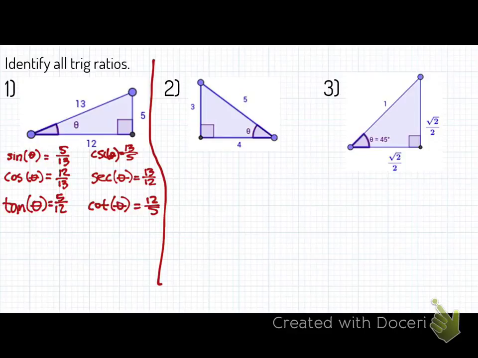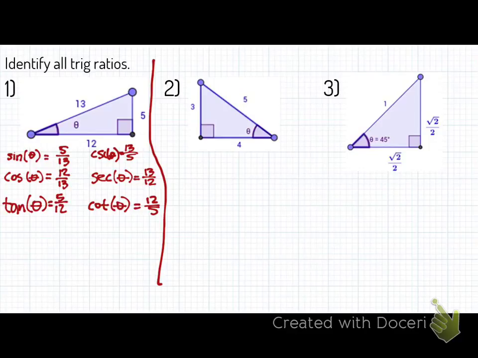Okay, cool. So let's have 4s start today. I'm going to switch it up. 4s, you're going to start today. If you don't have a 4, let's just go to the next number 3 to discuss how did I figure out all the trig ratios on number 1. Ready, set, and go. Okay, so what I'd like you to do, let's have you practice with your groups. I'll give you 3 minutes. I'd like you to do numbers 2 and 3 by yourselves with your groups, okay? So you can math chat, help each other out. 2 and 3, and then I'll show you the answers, okay? So ready, set, and go.